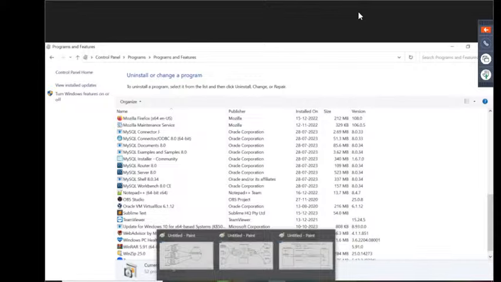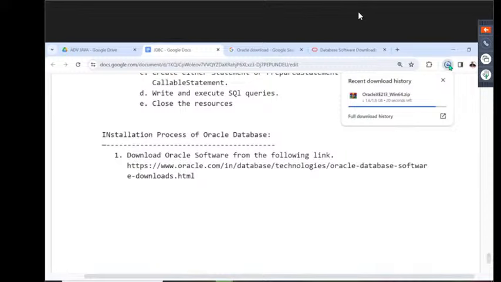Again, I am requesting you: if you already have Oracle, any version, Enterprise or Express, maybe Oracle 12C, 18C, 19C, Express, or 21C, whatever it may be, don't disturb your existing Oracle. One time if you disturb it, it may or may not come again. So don't touch that Oracle installation again. If you already have an Oracle database, fine. If you don't have Oracle database, just try to follow this process I'm telling you. Got it or not?